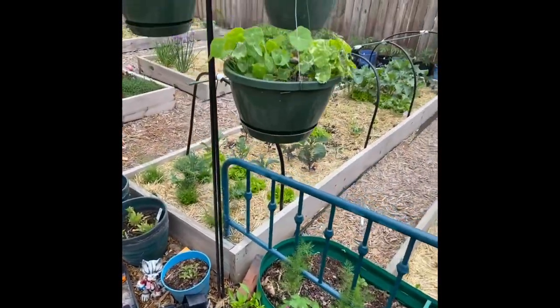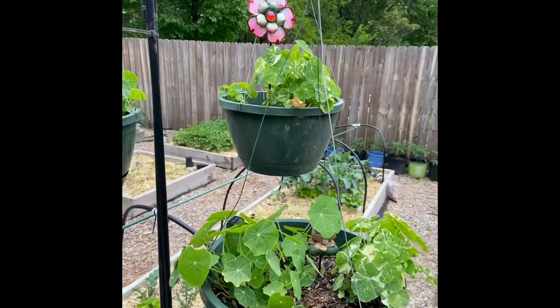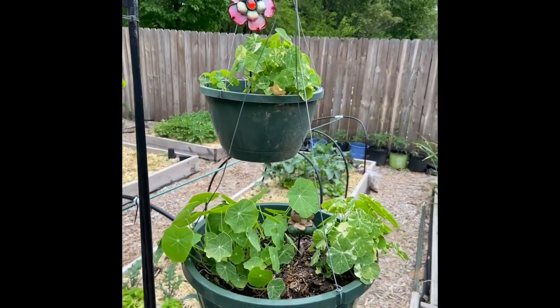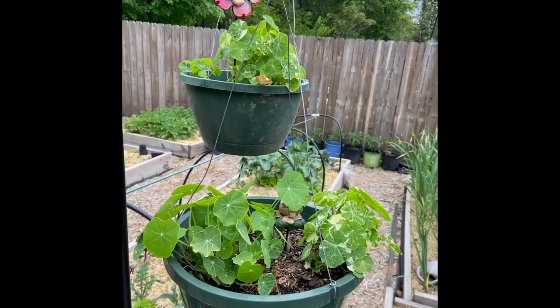And if you see random stuff up high, it's because my daughter's in the phase of let's pull everything out of the garden and hit the poles with them because they make cool sounds.